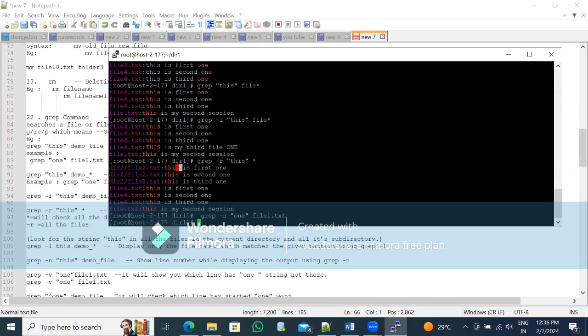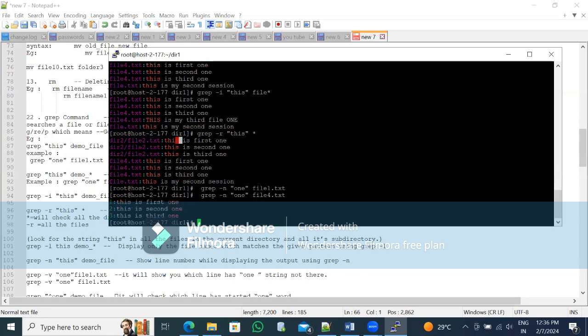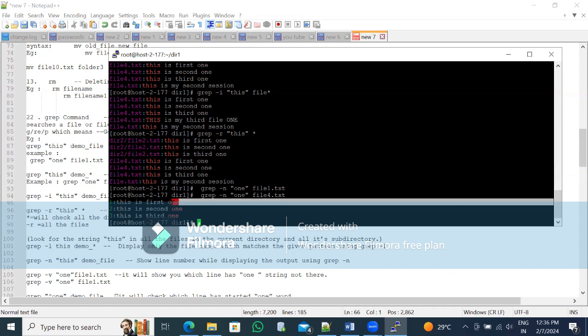So in file one, there is a string. Next, I'll give file two. Then file four. In file four, if we provide the hyphen N, it will show you the line numbers. So total how many lines? 3 lines, and in each line one string is there.